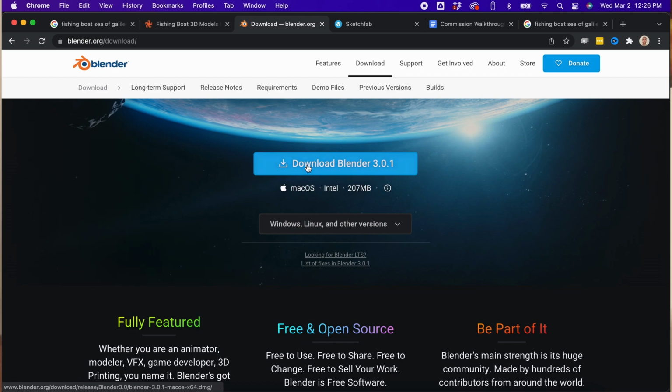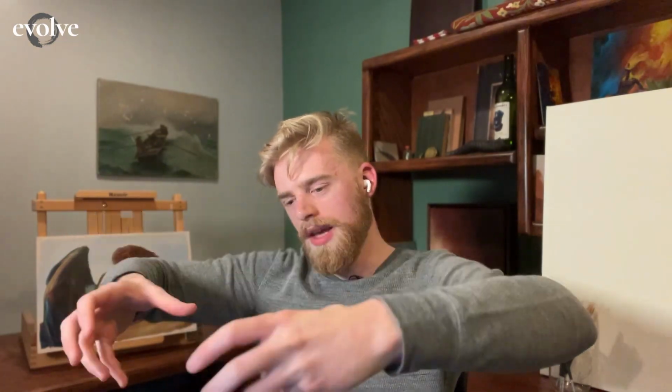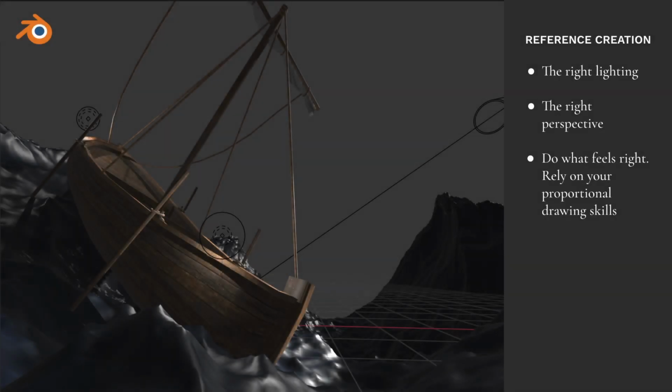I just figured if I could at least get this thing into a 3D space, and then look at it at the right angle, at the very least I could take a screenshot and throw that into Procreate and then maybe invent my own lighting. I didn't really think about everything that you could do with 3D software. So this was my screenshot basically.